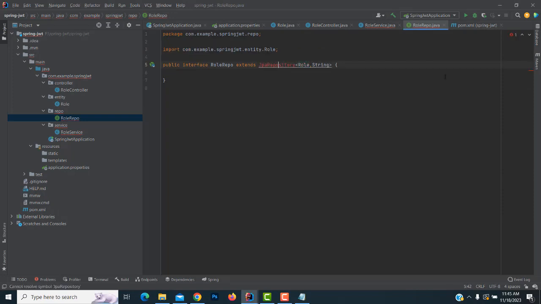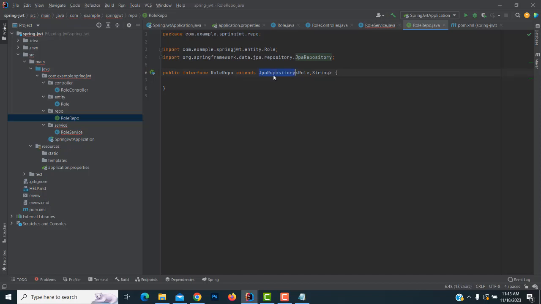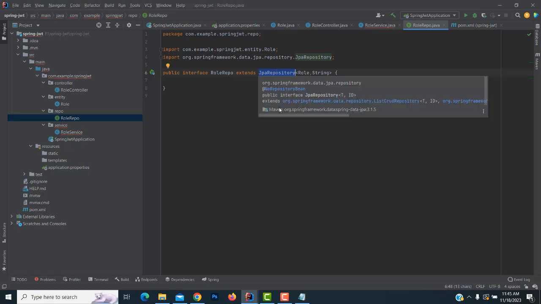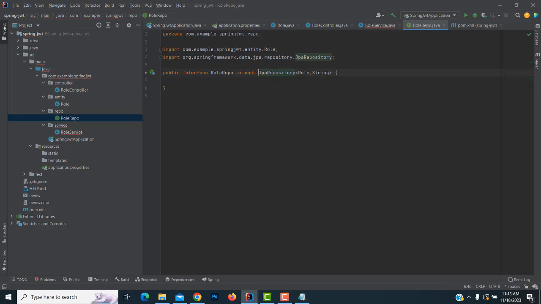So it's a JPA repository. You have to add the JPA repository, right? Inside here we have all the CRUD operations, I already taught, so all things are there in here, right? So it's a role, it's an entity. We have to add the records into the repo. This is a repo passing to the entity where the record is added into the database. So we have the string type.